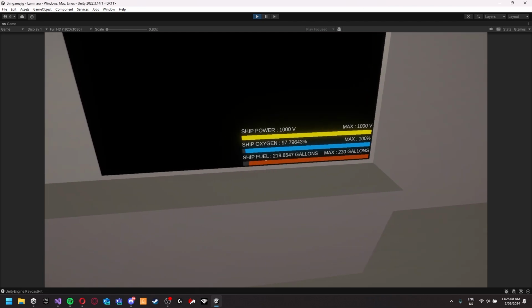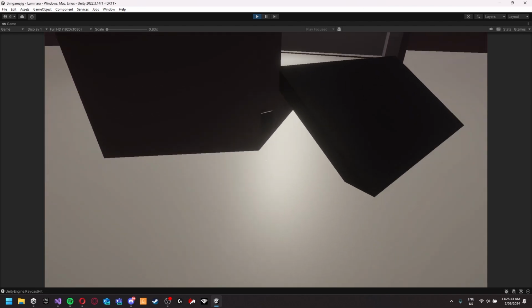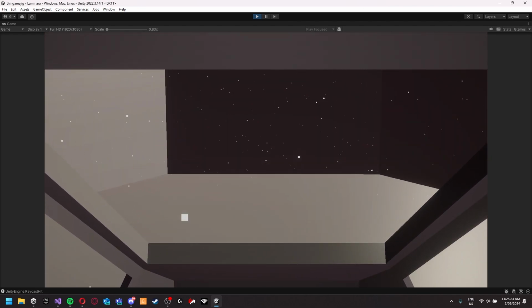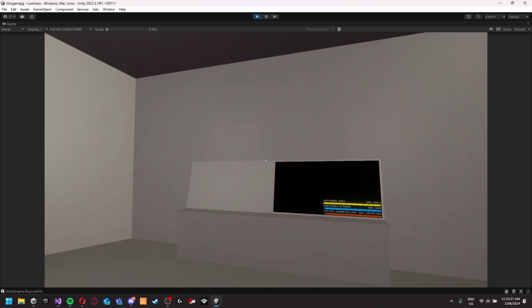You can see how much fuel I've consumed. A lot of that was from pulsing because pulsing consumes a lot of fuel. You can see, oh, I forgot to put my landing gear up. Landing with no landing gear does nothing. But eventually I will make it so it causes damage to your ship.